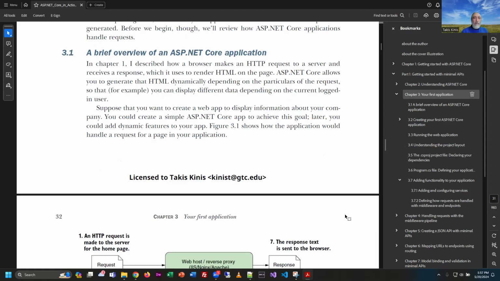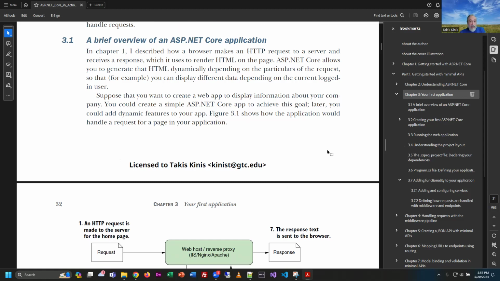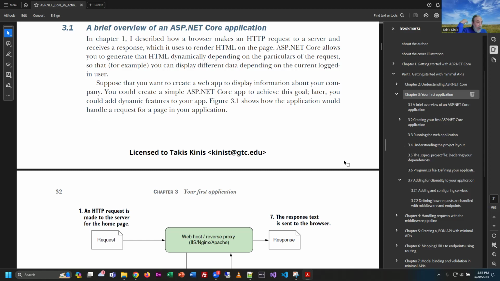All right. Now, we're kind of going back to the mechanics of how an app really processes this stuff. And he kind of reiterates, I described in the first chapter how a request is made and how a page is served back.